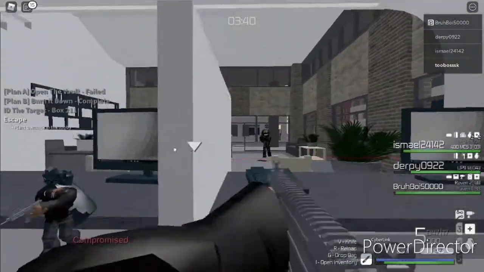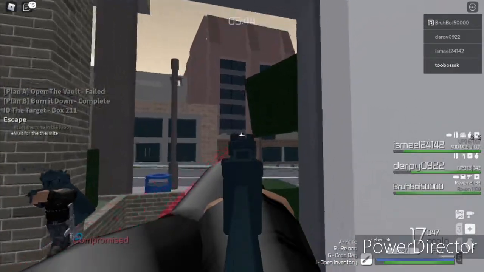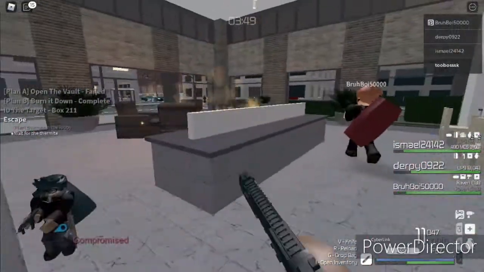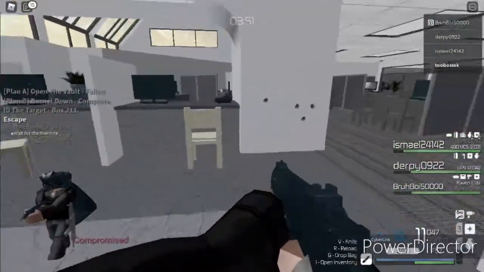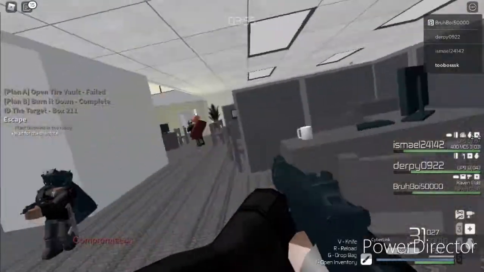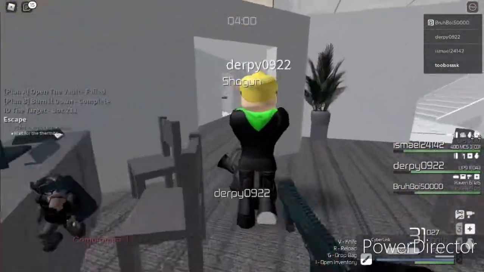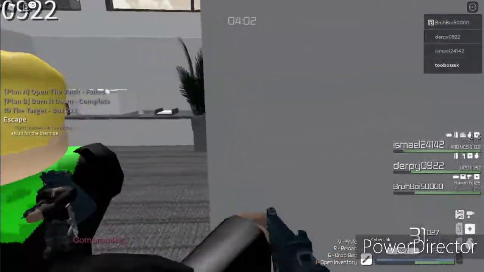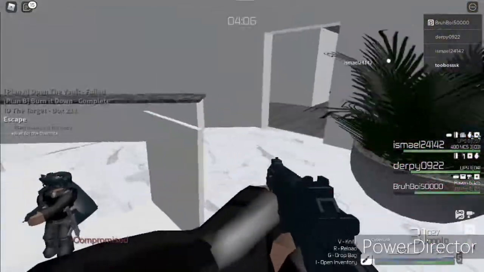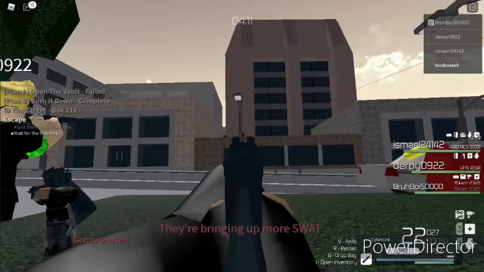Oh yeah. Oh gosh. Oh no. And I don't even know what's happening, bro. I'm literally half health. All right, wait for the thermite. What thermite? Open the vault, burn it down. Okay, so we burn down the vault. Okay, come on. All right.